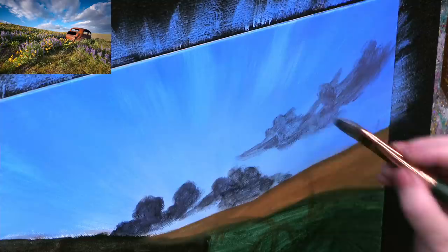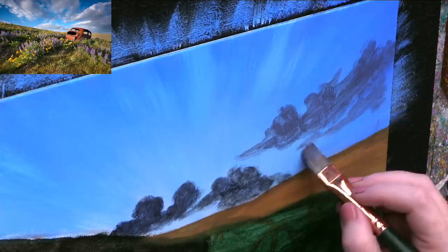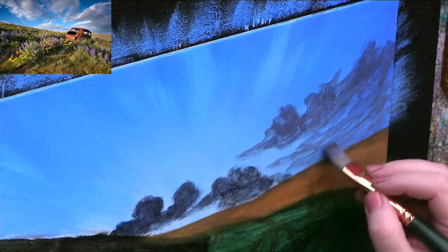Painting them up. Talking about them, you know, and they're coming down here in this perspective all the way to the horizon line. And I'm curving my stroke. I'm arcing my stroke towards the horizon line.